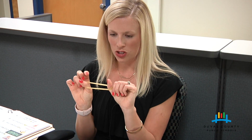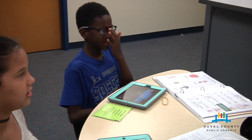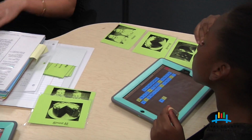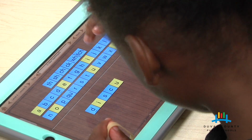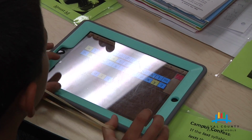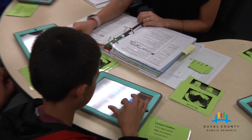This next word is discuss. Say the word. Discuss. Let's get our rubber bands out. Please say each syllable. Discuss. Do it again. Discuss. Which one lasted longer? Discuss. Very good. Please spell the word discuss using Campus Confess. So do the first syllable. Do you want me to say it again, Angel? Discuss. Let's say each syllable. Discuss. You're right. Good job. Perfect.